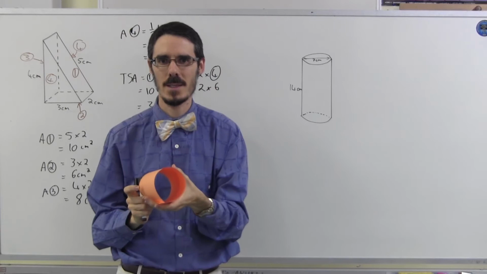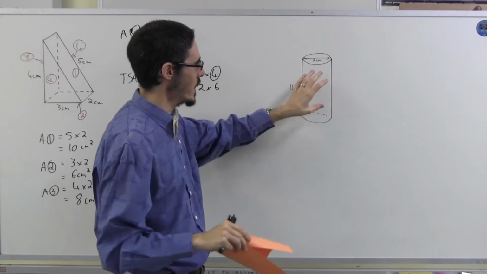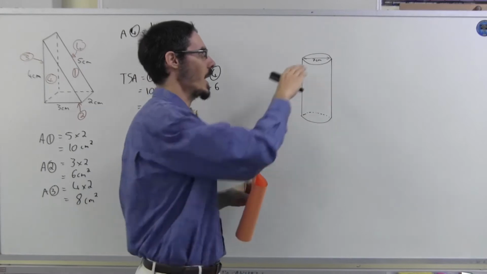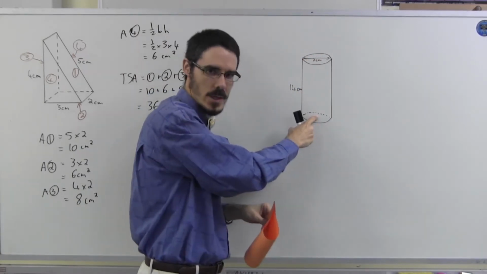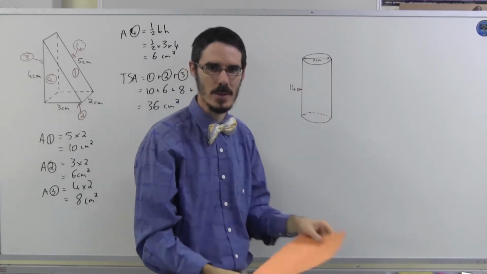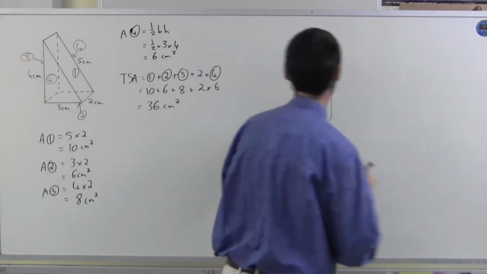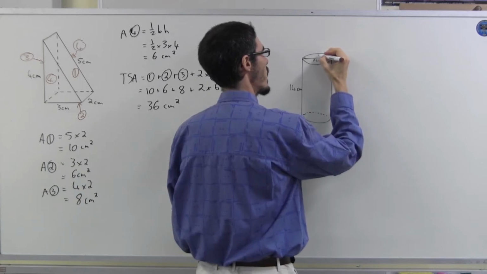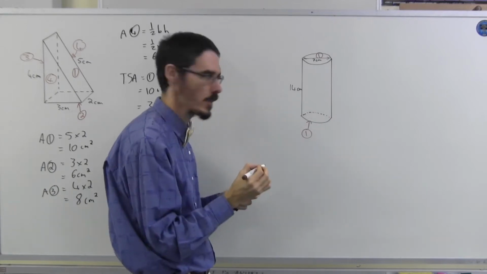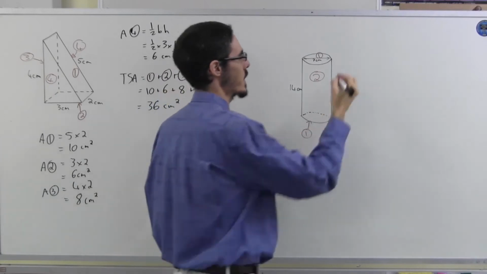And what's the special name for the distance around the circle? It's the circumference. So when you're finding the surface area of a cylinder, you're going to have to find the area of the circle, but you're also going to have to find the circumference of the circle. Be careful not to get them confused. Let's go. I'm going to have a circle on top, that's another circle underneath, that's the same, and I'm going to have a curved surface, number 2. So let's do one first.